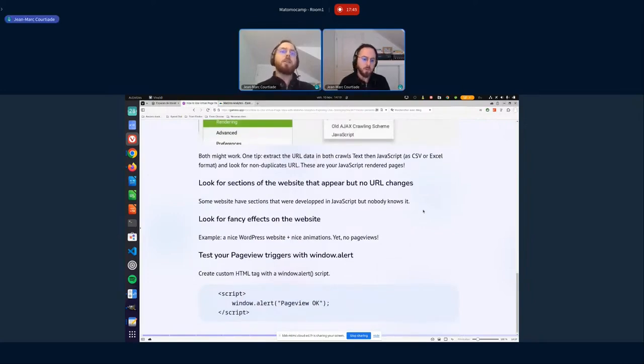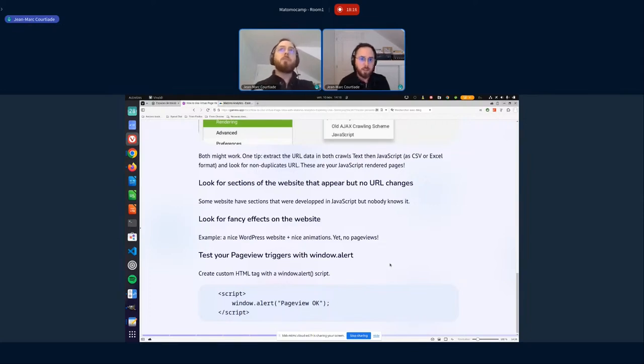The other thing that you can do, if you want to look at this kind of issue, is to use a tag on your Matomo Tag Manager, with some very easy code, which is a window.alert code that will make a message on your website. You will have a small pop-up saying, "Hey, page view okay," and you have to use this with a page view trigger, for instance.